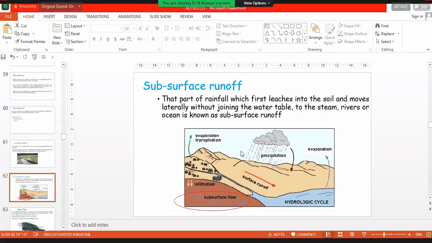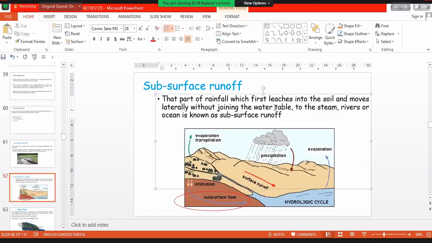Abhishan, finished? Yes, sir. Okay. Abhishan, can you please define water table? What is that? It's the upper boundary of the saturated zone. Yes, good. Upper boundary of the saturated zone. Right. Midushana, can you please explain the process of subsurface runoff? Difficult? It's something difficult, sir. Okay. Right.